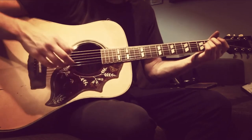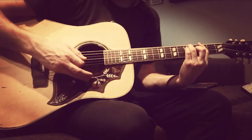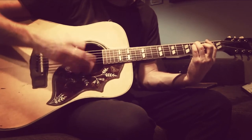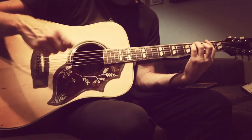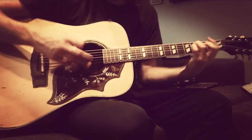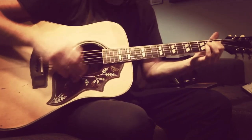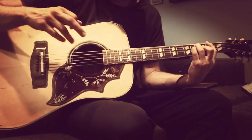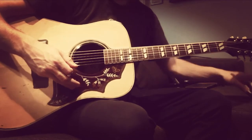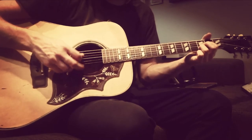So E minor, the E minor power chord, to a G, to this F sharp riff: E, G, F sharp.